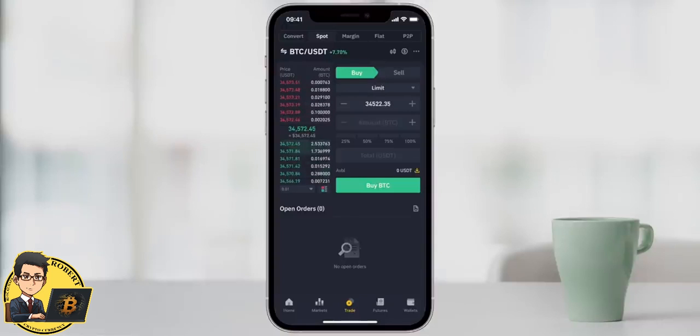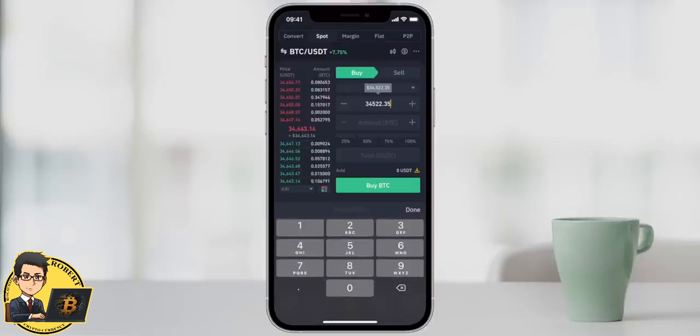The benefit of using this spot screen is that you can have complete control over the rate that you buy and sell at. So let's say you want to buy some Bitcoin and you had some US dollar tethers. Well, right now the price is 34,552 as you can see on the screen. But let's say that that was just too expensive for you and you didn't want to pay that price. You can come up here and actually change this. So maybe you wanted to pay 34,500 like this.